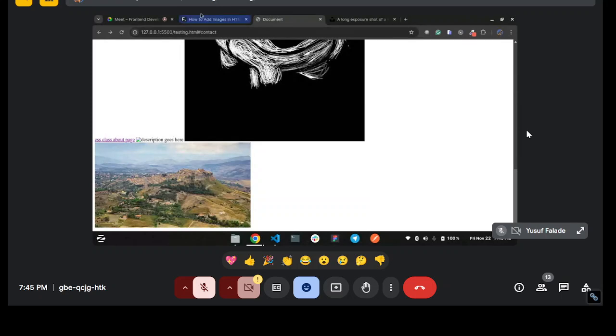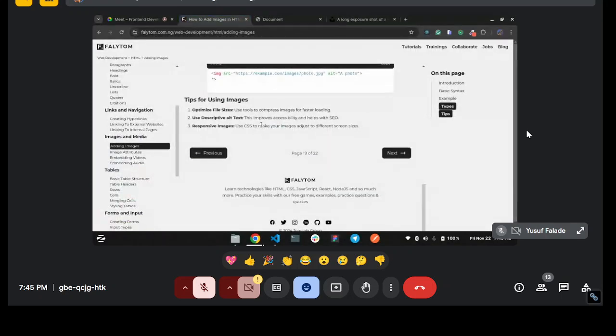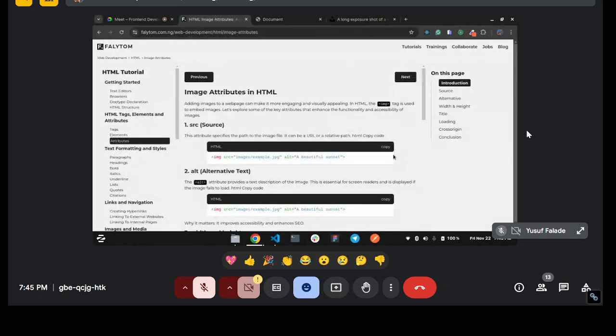That is it. Now, to optimize file size, tips for using images: use tools to compress images for faster loading. Use descriptive alt text to improve accessibility and help with SEO. Make your image responsive so that it can fit small screens and large screens, basically. So what are the attributes?